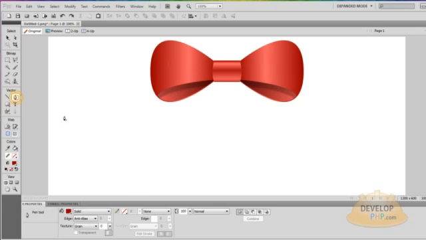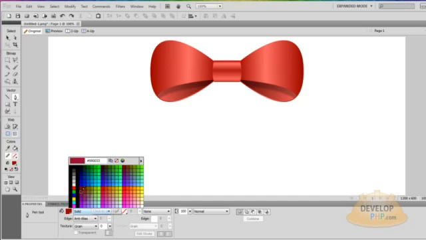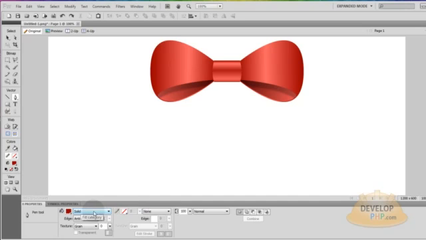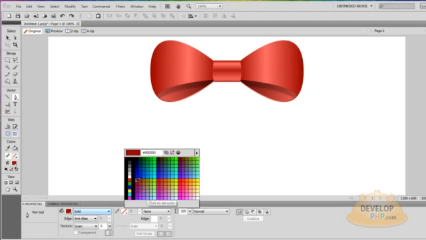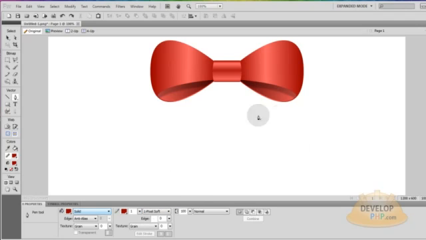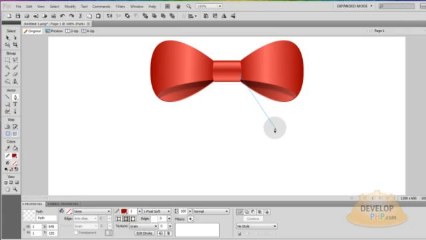Okay, so grab your pen tool, and I have the solid dark red on my fill, and on my edge I'm going to use that dark red as well, so that I can see a line as I'm drawing. I'm going to start right about here. I'm going to click down and bring my mouse to right about here and bend in just a little bit, right about like that, then let go, and then bring my mouse down to right about there where it looks like it tapers nice. Click down, let go, and then bring my mouse up to right about here. Click down, hold, and drag just a little bit to bend it, just a little bit.